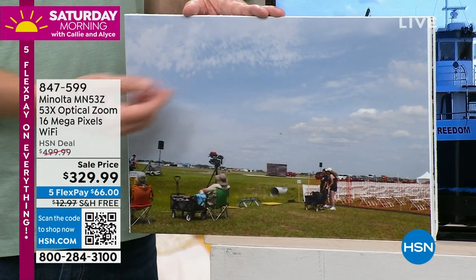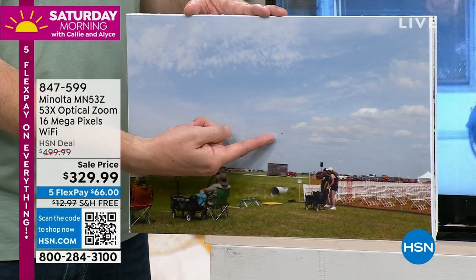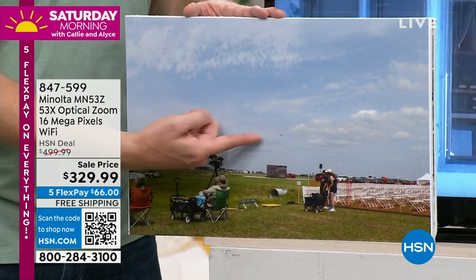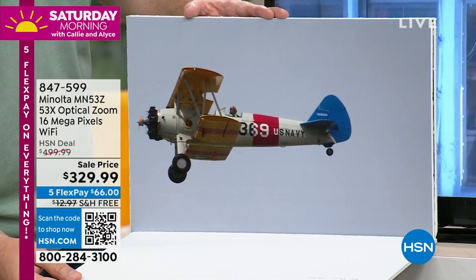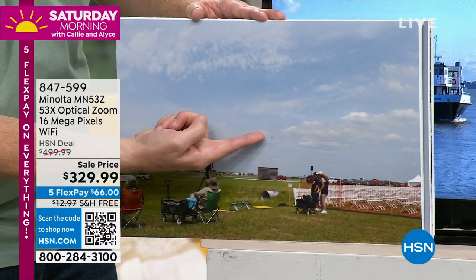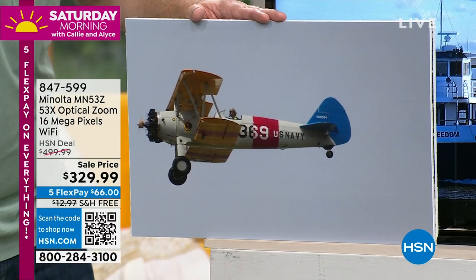Good. Well, you talk about graduation, you know, going to see your kids. Imagine this was graduation, but this is an air show for me, Alyce. You see the airplane that's right there? If you're missing the action across the field at your kid's graduation or a football game or a baseball game, and you want to zoom in, see that little dot right there? That's an airplane. That's 53 times closer. That's that same airplane. You go from a tiny little speck to, oh my gosh, there he is. I can actually even see that he's looking at me. It's like he almost posed for the photo.